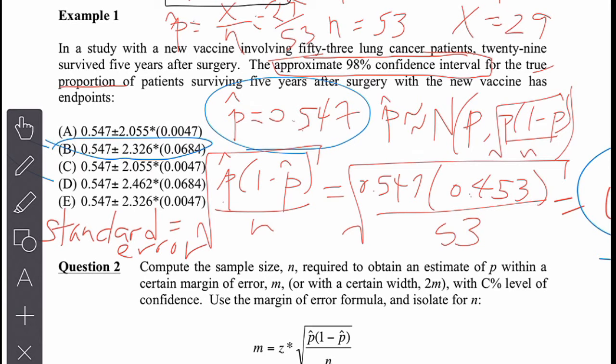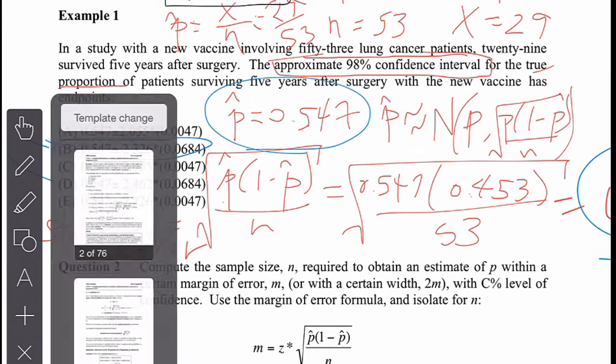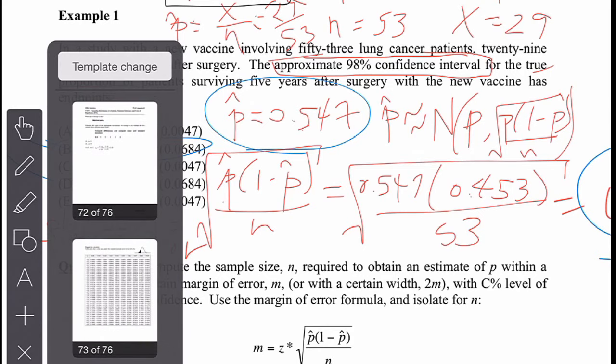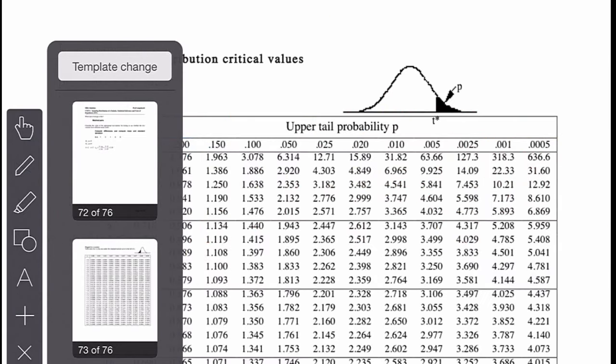And okay, so I left off saying this is not exactly 2.33. Where did this number come from with 3 decimal places? That's what I want to show you now. So this comes from, I'm going to go back to the end, going forward, and I'm going to introduce you to this table.